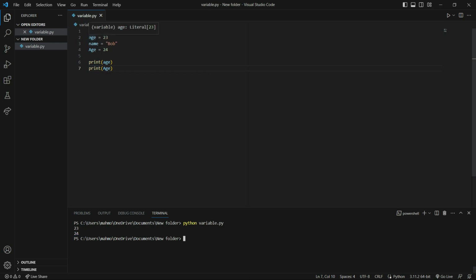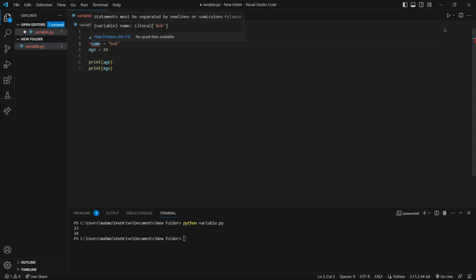And also the next point about the name of a variable is that we cannot start the name of our variable with a number. For example, I can't say 2age, or I cannot say, for example, 7name, and also the rest of our variables. As you can see, it shows an error. We cannot initialize the name of our variable with a number, or we cannot assign the name of our variable with a whole number. For example, 12 equal to, for example, 45. We cannot use this 12 as a name of our variable. So it shows an error.